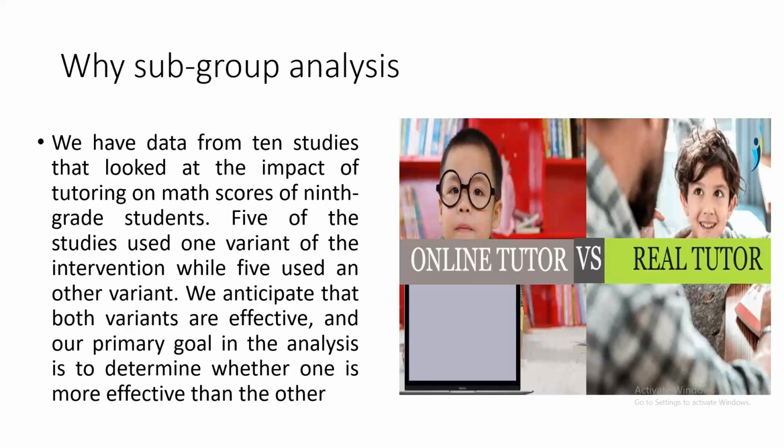So I go back to my papers and I see that, okay, out of 31, 20 studies have been done on online tutors, and somewhere around 11 studies have been done on the offline tutors, the real tutor, one-to-one, face-to-face. So I make two subgroups. I divide the 20 papers on online tutors separately. I put those 10 to 11 papers on real tutors separately, and I calculate an effect size of each of the subgroups separately. This is what I'm going to do.